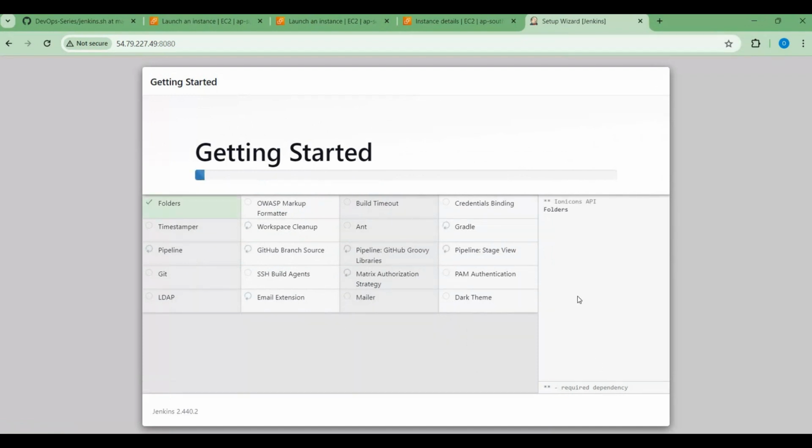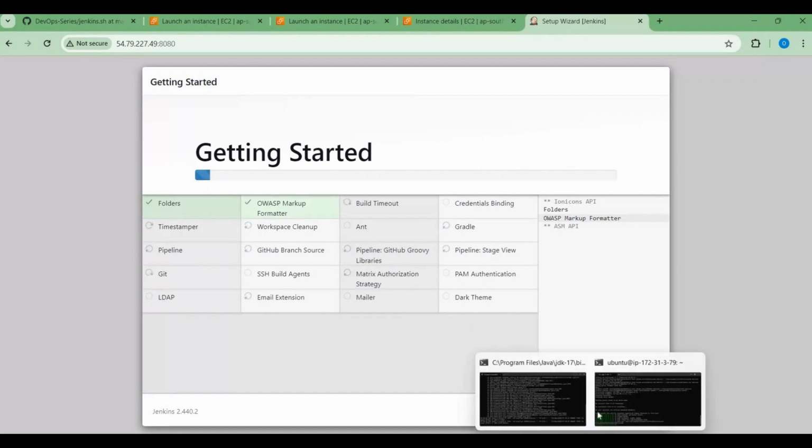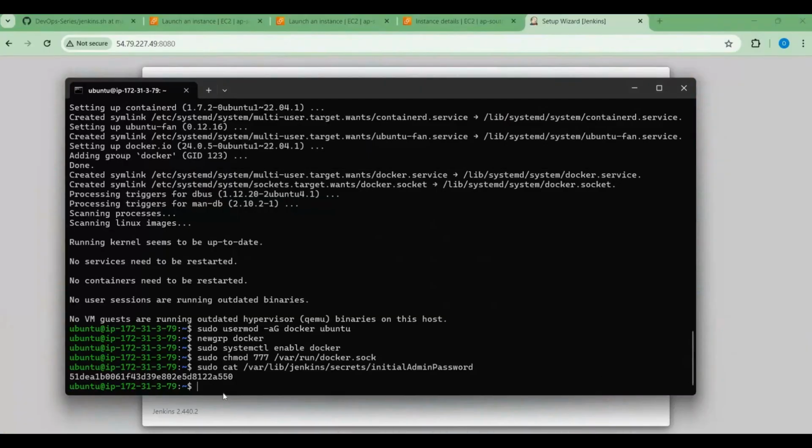So while we're waiting for that, we'll be doing something else. We are going to create a SonarQube container. So docker run -d, and we're going to give it a name of Sonar. Like I told you, it's going to run on port 9000. And then I'm just going to retrieve an image from the community, the SonarQube community.